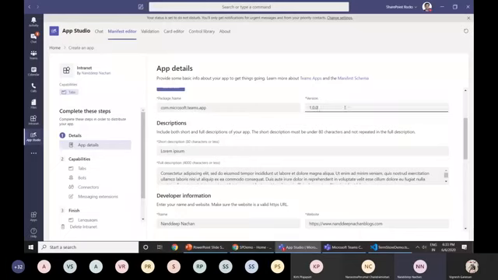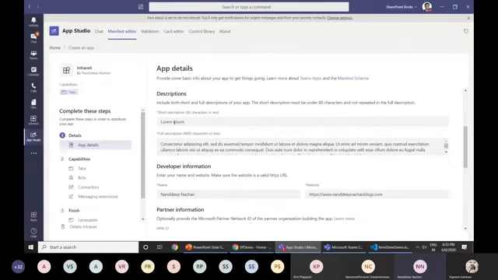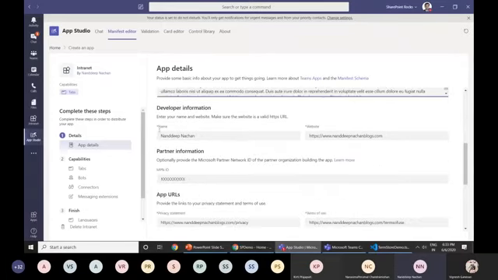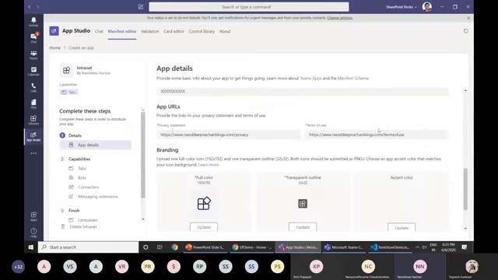com.microsoft.teams.app. Specify the version. Since this is the first version, we have it as 1.0.0. Then specify some description, short description and full description here. Specify all of your developer information, who will be responsible for managing this particular app. Then again specify the privacy statements and terms of use.